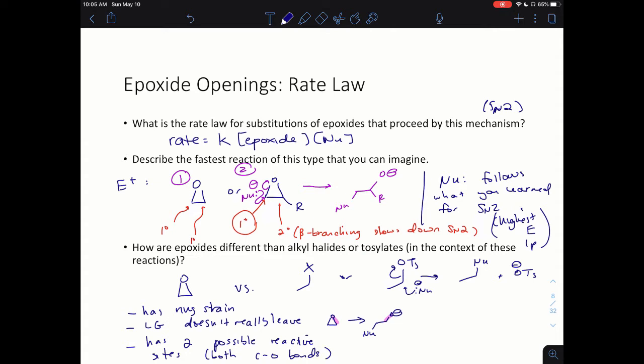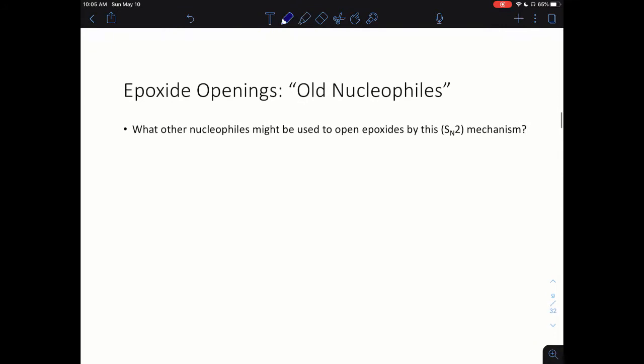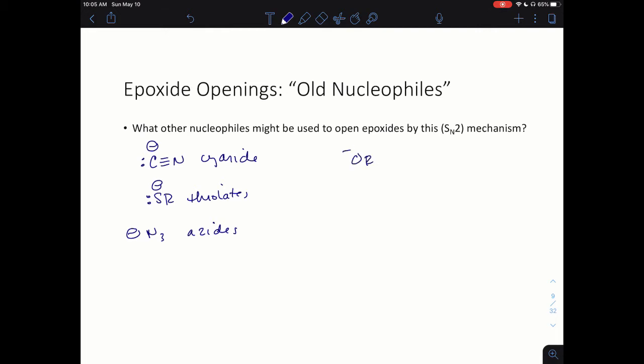All right. So let's get back to this issue of what nucleophiles might be involved in SN2 reactions of epoxides. Let's think of some nucleophiles that you are aware of. So pause and brainstorm. Yeah, so you could have cyanide. What are some other excellent nucleophiles? Thiolates, awesome. Azides. Anything else? So those we have, and then alkoxides, obviously, we looked at. We could look at halides.